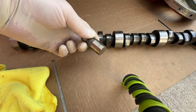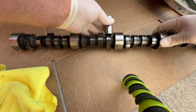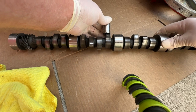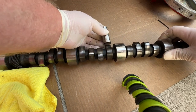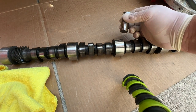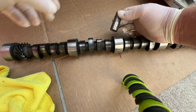Flat lifter cam, right? Depending on how familiar you are, these lifters ride like this as the camshaft spins and it comes across the lobe. That lobe lifts up the lifter and lets it back down. That operates the valves, okay? This is called a flat tappet cam because this is flat, and I am upgrading to rollers. See, that's a roller on there, okay? We'll get back to that in a minute.